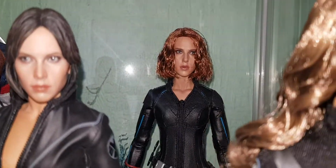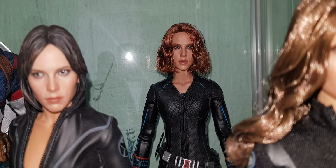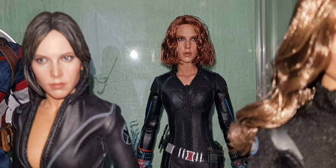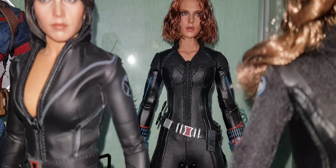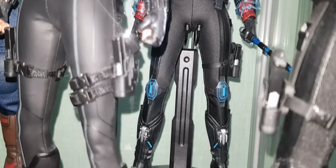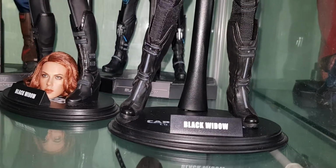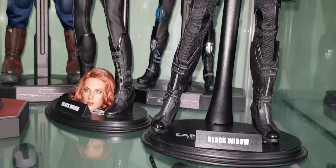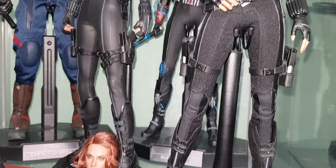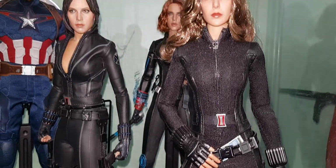Behind her we have, I believe, the Age of Ultron Black Widow. And finally on this shelf we have the Winter Soldier Black Widow. I've taken the head sculpt off and put a Scarlet Witch head sculpt on.